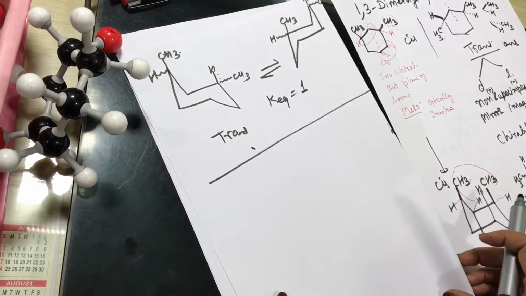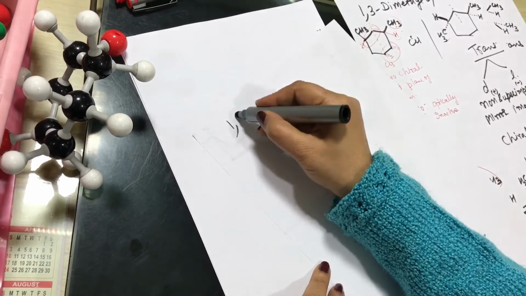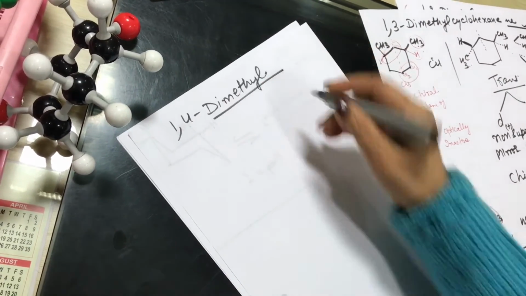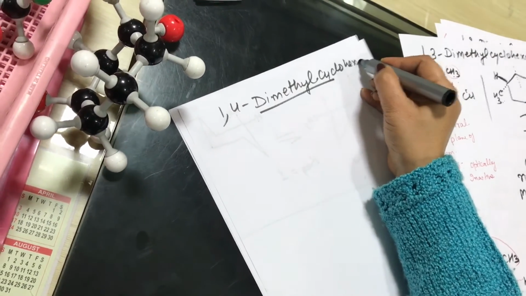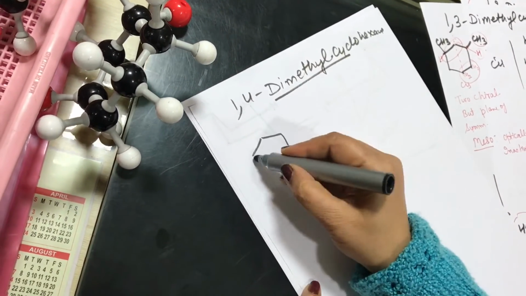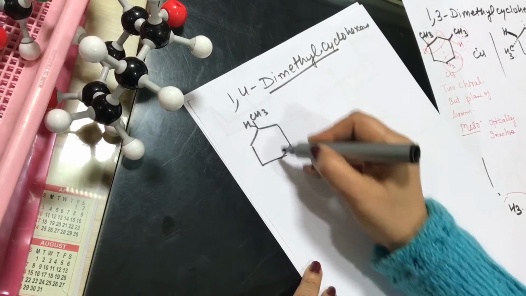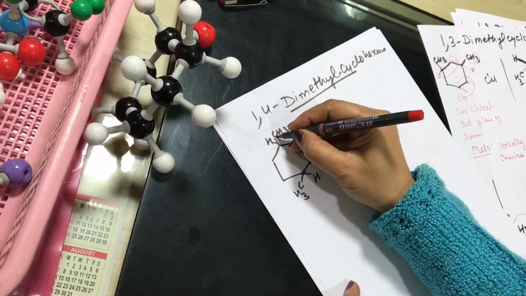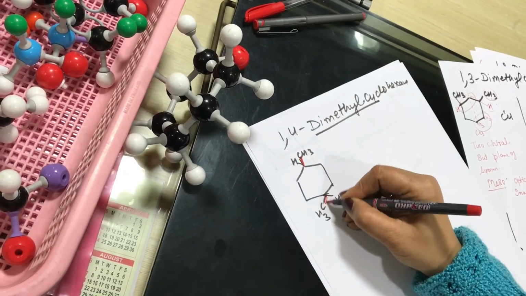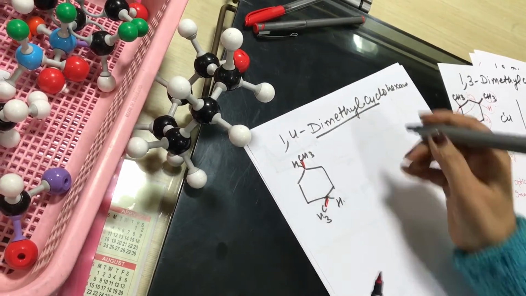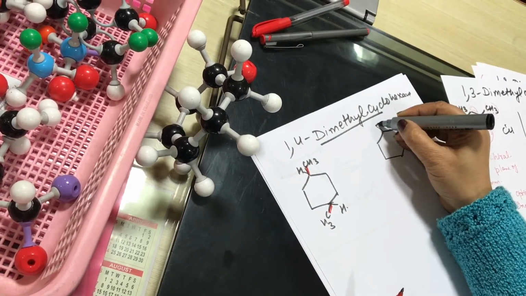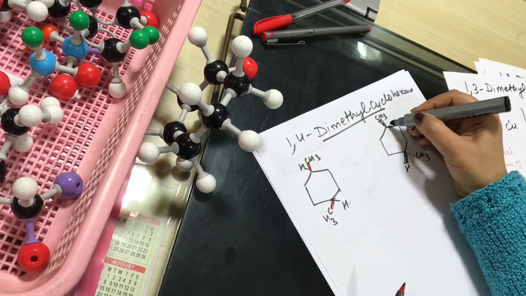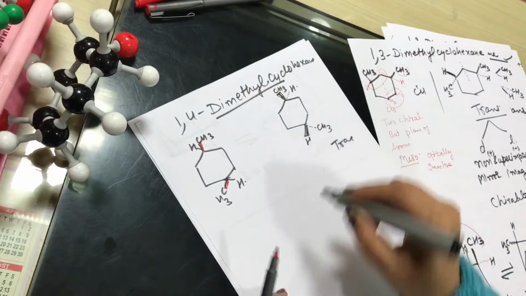The same we can draw for these arrangements for 1,4-dimethylcyclohexane. One of the interesting facts is that in 1,4-dimethyl there is no chiral carbon, whether it is cis or trans. Suppose we make it a cis arrangement, methyls are on the same side, or we make it trans. In wedge-dash projection, this one is trans.